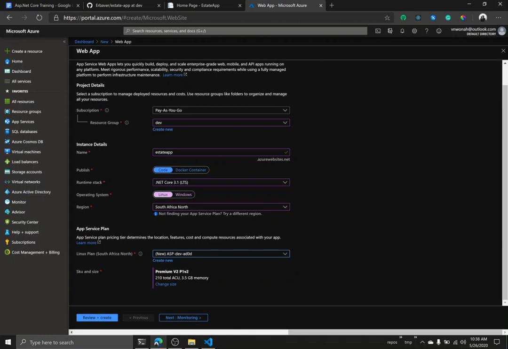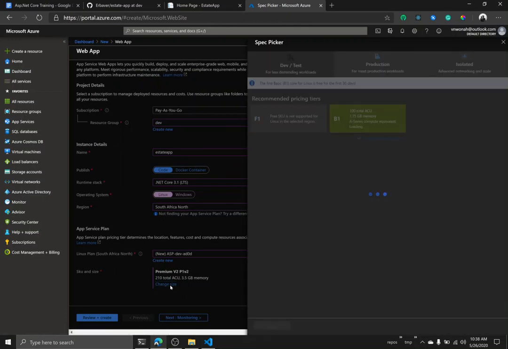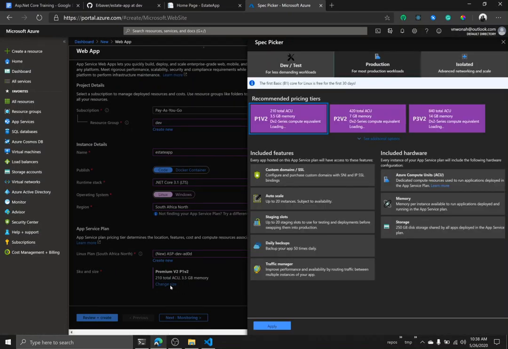you don't need to worry about what this is now. We'll explain it in a subsequent video, but it basically determines what resources are available to your application. How many people can your application serve at the same time, and all of those things. And then when you realize, okay, my application is growing, you come in and you increase your app service plan, but then that's going to cost more money. Remember to use this change size. So this is basically the size of the computer they're going to put your application in.